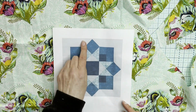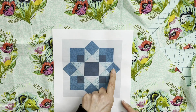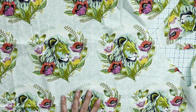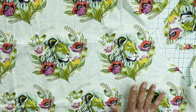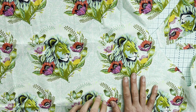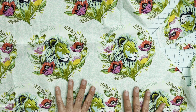So for the on point squares here around the outside of this block, I wanted to fussy cut my lions from Everglow. And look, there are lots of different ways of doing fussy cutting, and I use quite a few different methods depending on the size, the shape, and what I'm doing it for, whether it's for EPP or for something like this where I'm trying to fussy position it in the block.